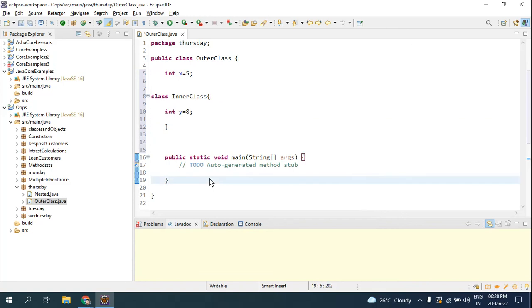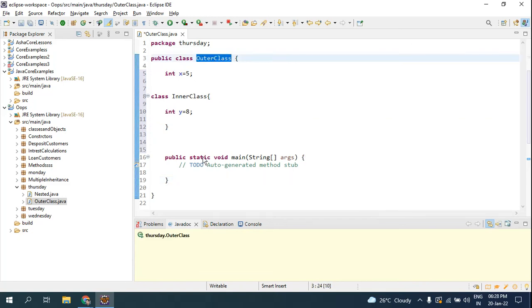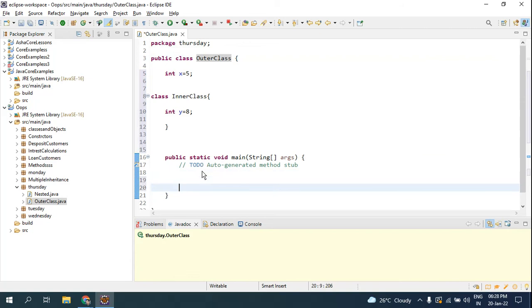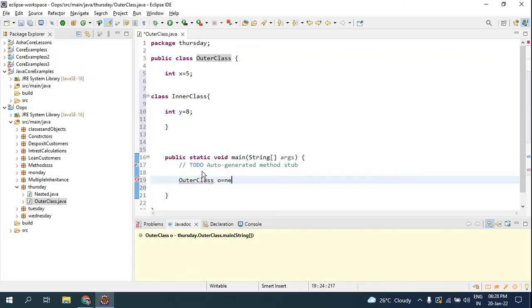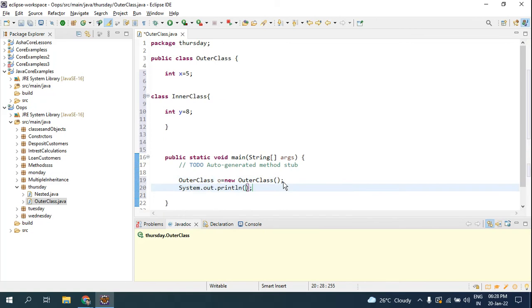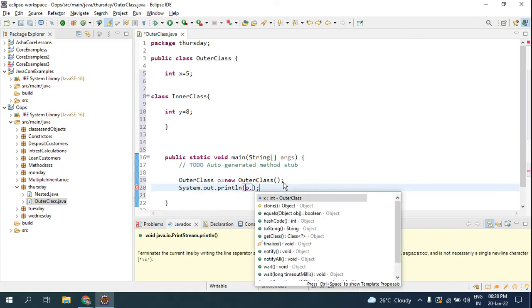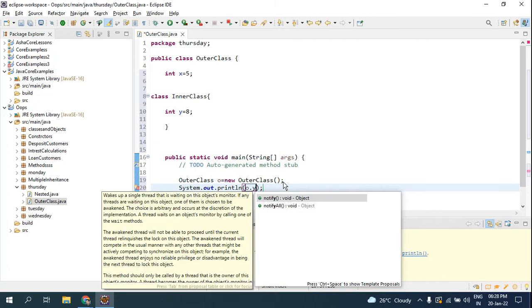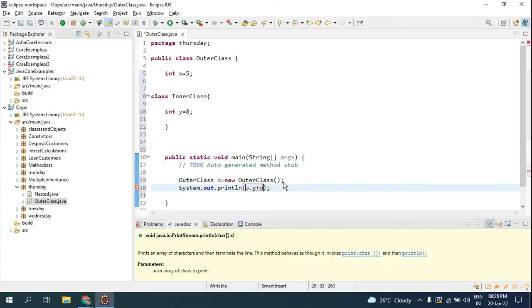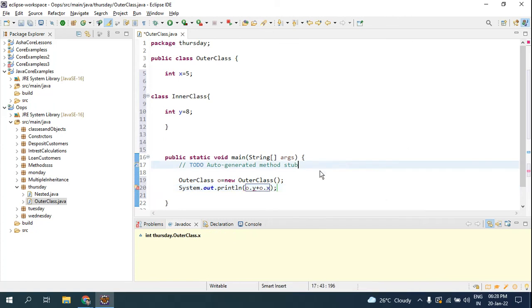First I am going to create an object for the outer class. So here I am going to write OuterClass o = new OuterClass. Using the object, as in the previous sessions, you can get access to your output. So I'll write o.x. As you can see, o is the object, dot x, and you are not getting any error.